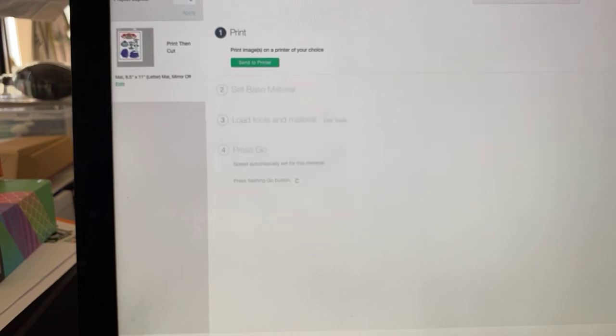And this is where it gets a little bit different than using a regular printer. So this is how you integrate using your Sublimation printer with Cricut Design Space. Now, clearly, you could also use the Sublimation printer on its own, but this is how you would work with them together. And I actually like doing it this way because I have a little bit more control over it.